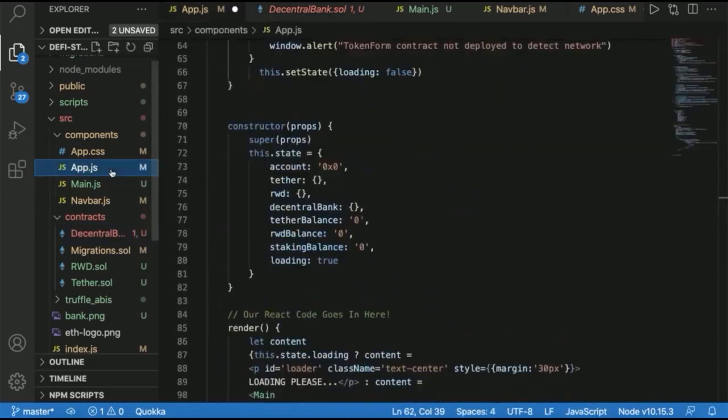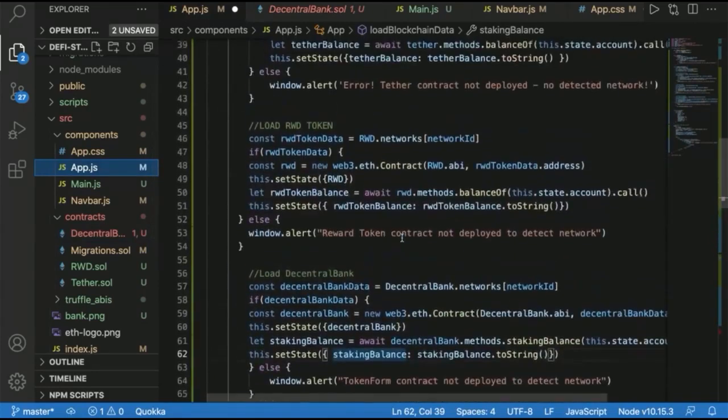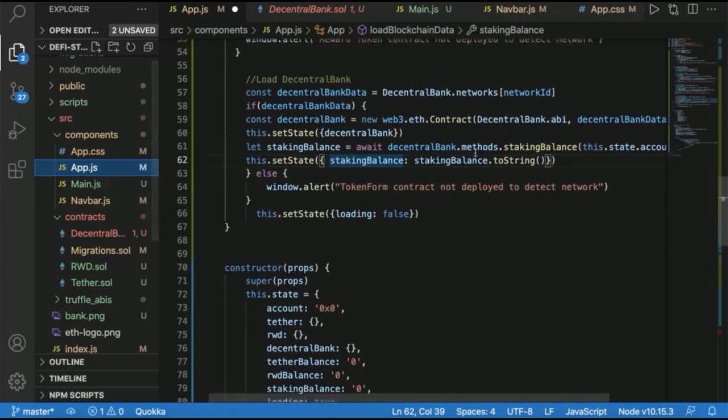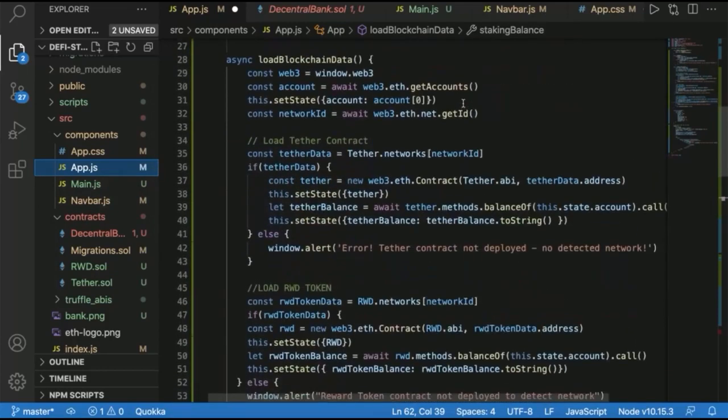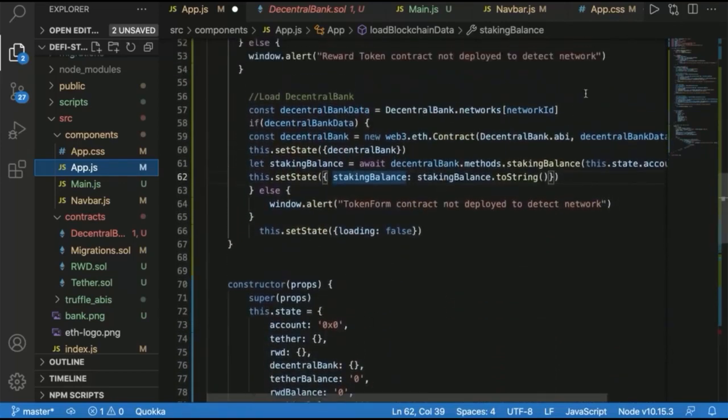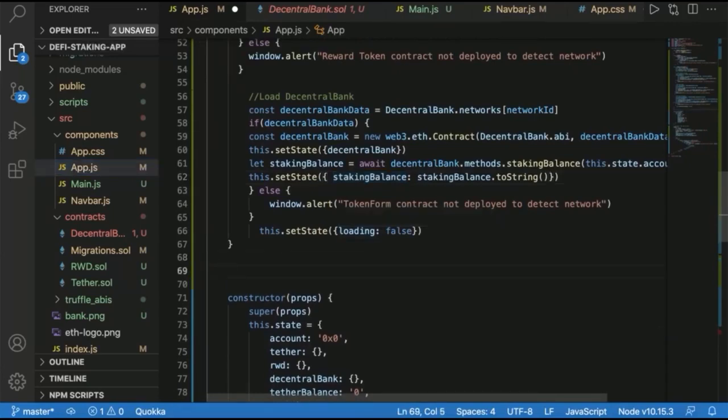Well, what we need to do actually is back in our app.js, we need to create two new functions, essentially. We need to create the logic so that we can grab those functions from that contract and set up the functionality here. And we're going to do this in our main app because this is where we've been grabbing all of our contract information so far. And this is where we keep the state for our contract information. So architecturally speaking, it just makes a lot of sense to keep it all over here, right? So let's just write this out, right? Because this is going to be a little bit complicated, and so I just want to have this fleshed out.